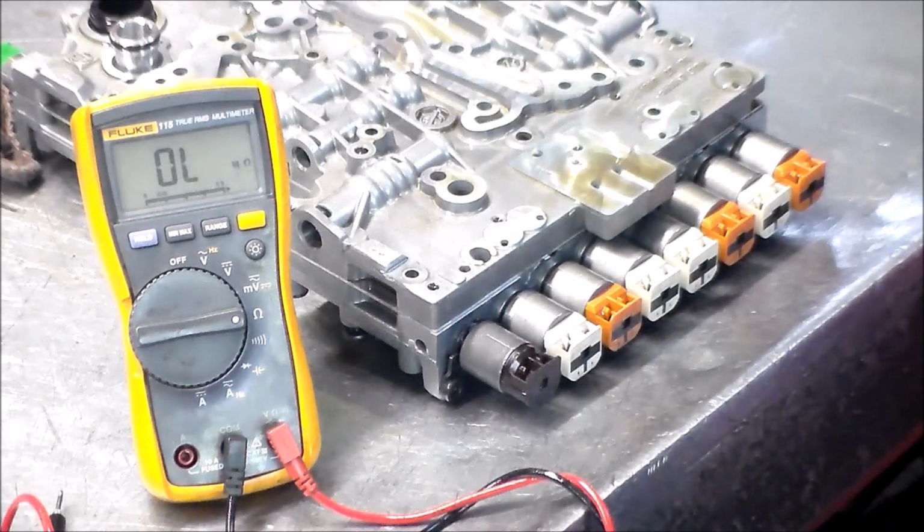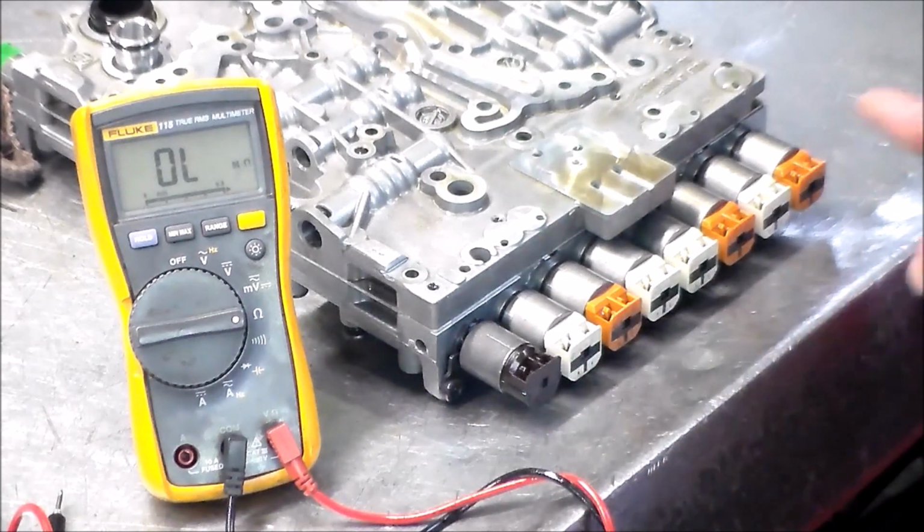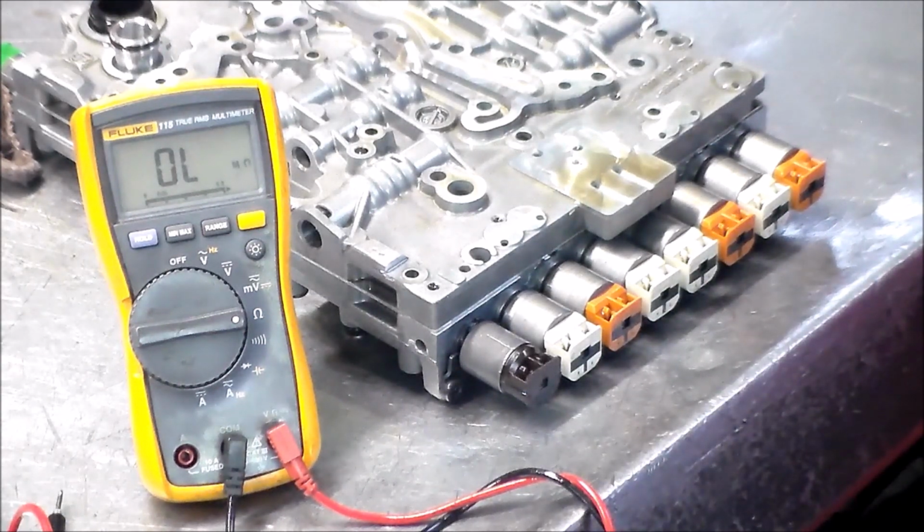All right, so what I want to do is just set up underneath the car, show you where the valve body lives, and show you the release lever, what they had to do to get this thing out of park. So let me just get set up over by the car, and then that's pretty much about it, unless I can push this thing off until the following morning, where we can do the solenoids together. But I'm not sure I can, so at that point, we'll just kind of to be continued or end it right there.